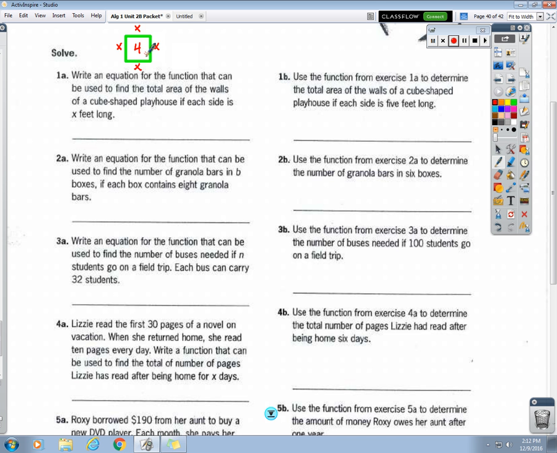How do you find the area of one of the walls? How do you find the area of a square? Right, which, you know, in middle school they evidently just kept teaching y'all length times width, but when you do length times width of a square, it's x times x, which is x squared, right? So it's going to be x squared, but you got to keep in mind, that's just for one wall. We have 4 walls in this playhouse, so you multiply that by 4. And then you equal it to function notation, so f of x equals.